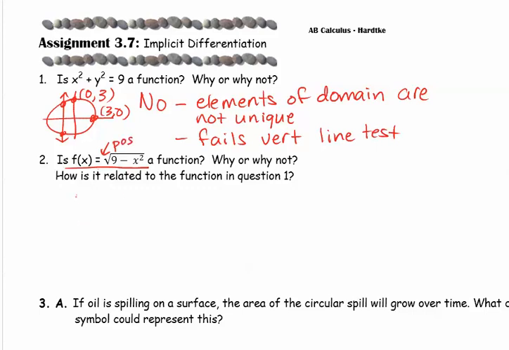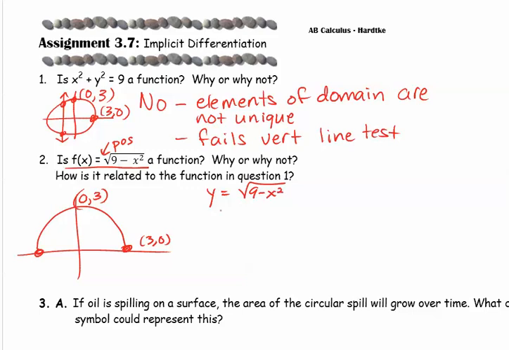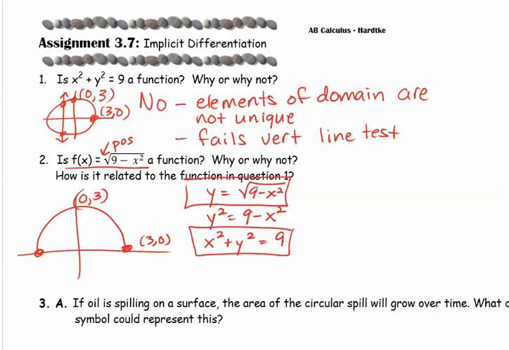positive or principal root. So we know that that is only the upper semicircle. So that would pass the vertical line test. If we squared both sides of this, if we wrote this in y form, you can see that this equation is related to the previous equation. So that's how you recognize it. We started with the entire circle, and now this is a function because it is only the upper semicircle. So yes, this is a function.